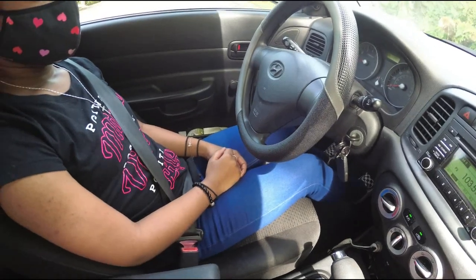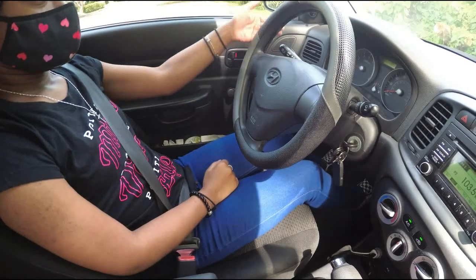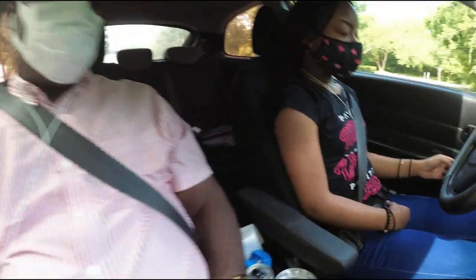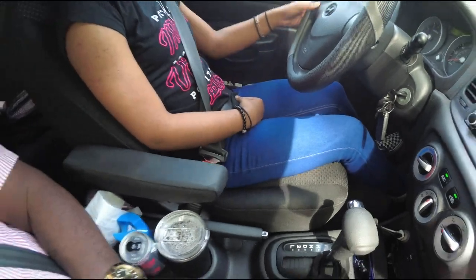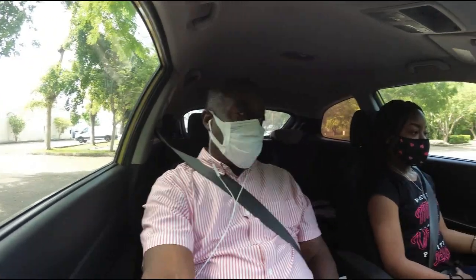Turn on the signal. Left signal, right signal. So they'll have you signal left, signal right, honk the horn, and press the brake to make sure that the brake is actually working, to make sure the lights are working. And then they'll tell you basically to listen and follow instructions, and now they're going to tell you to reverse from here.